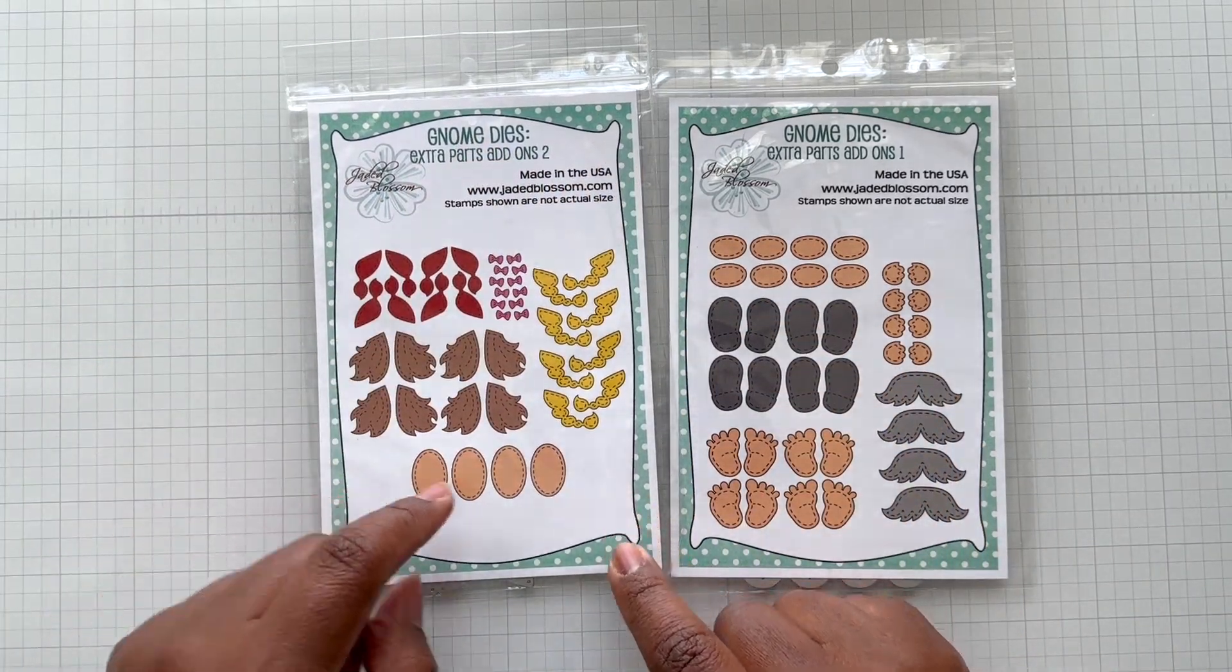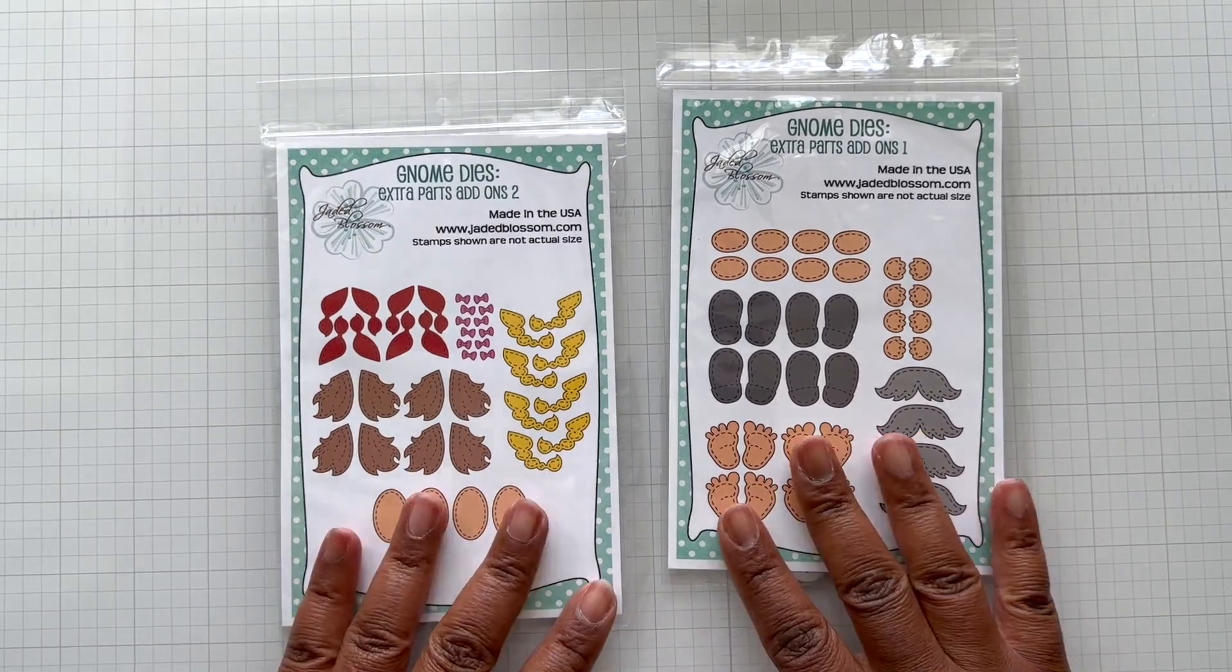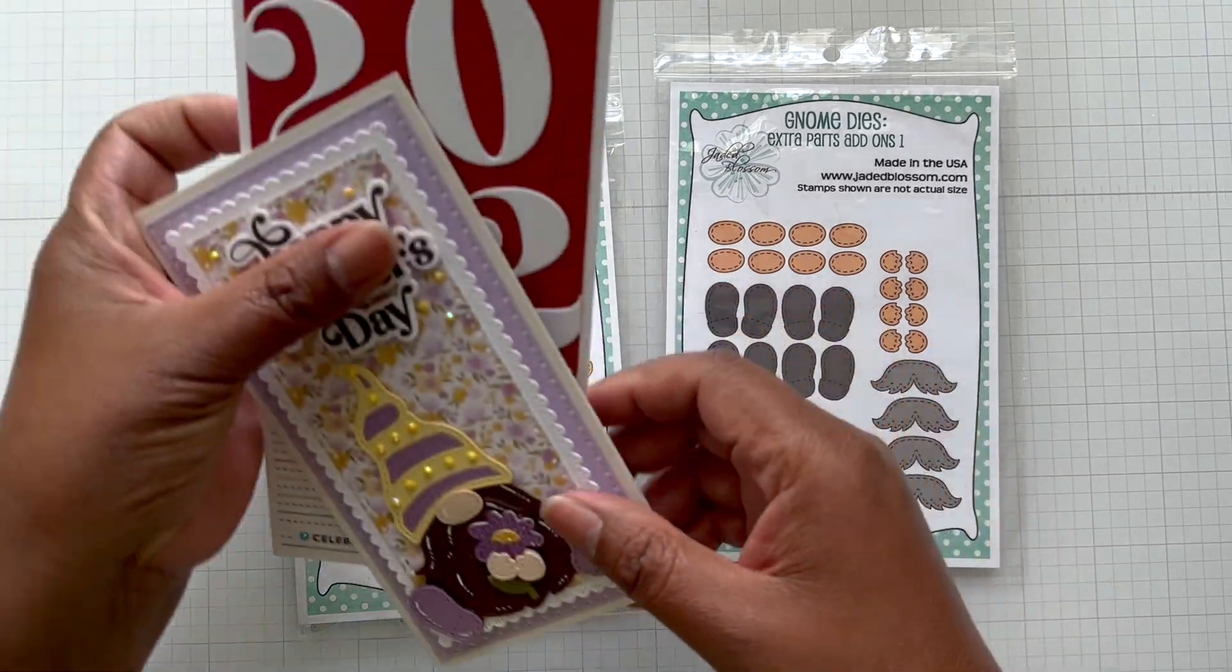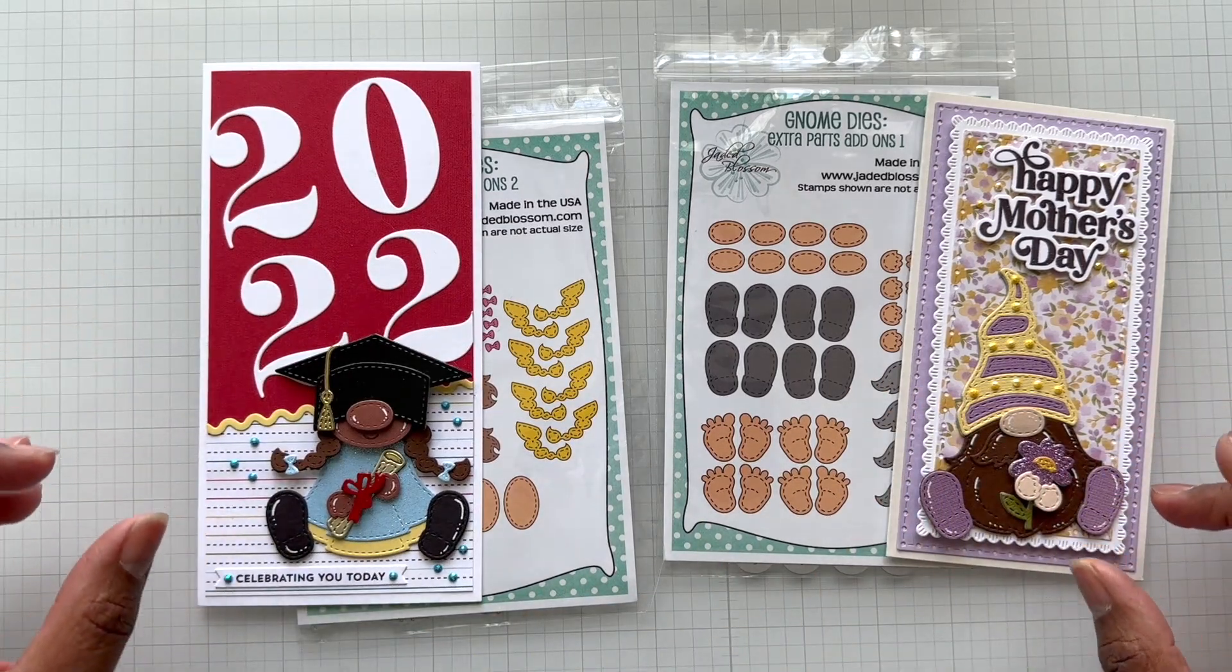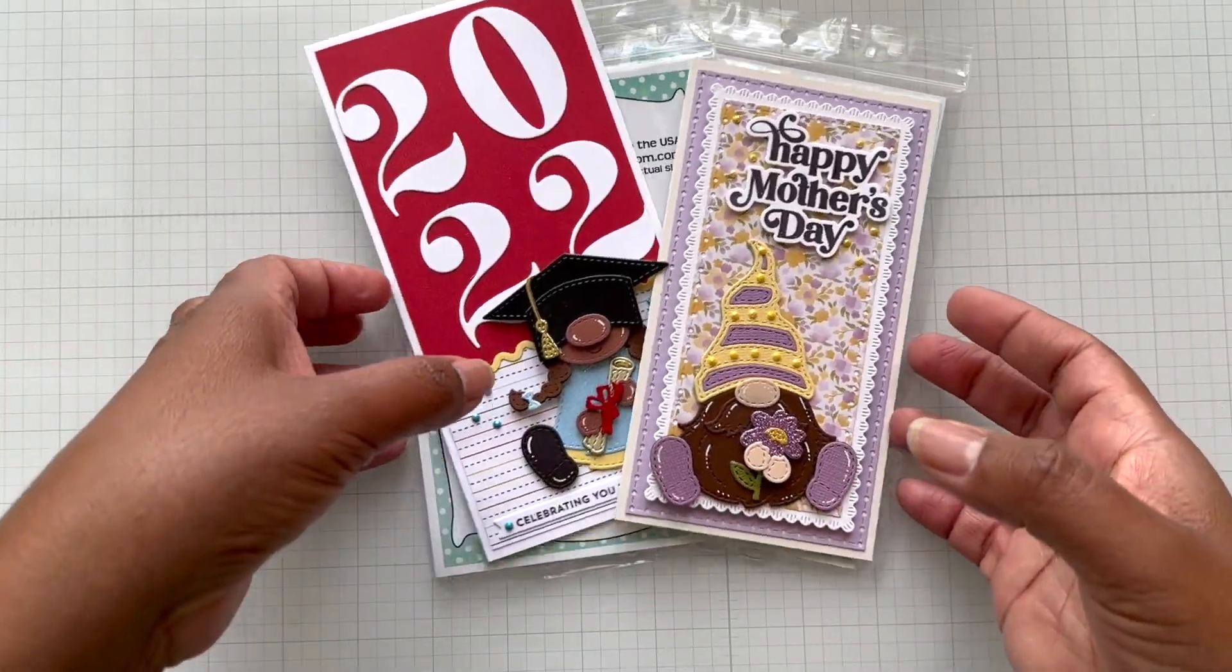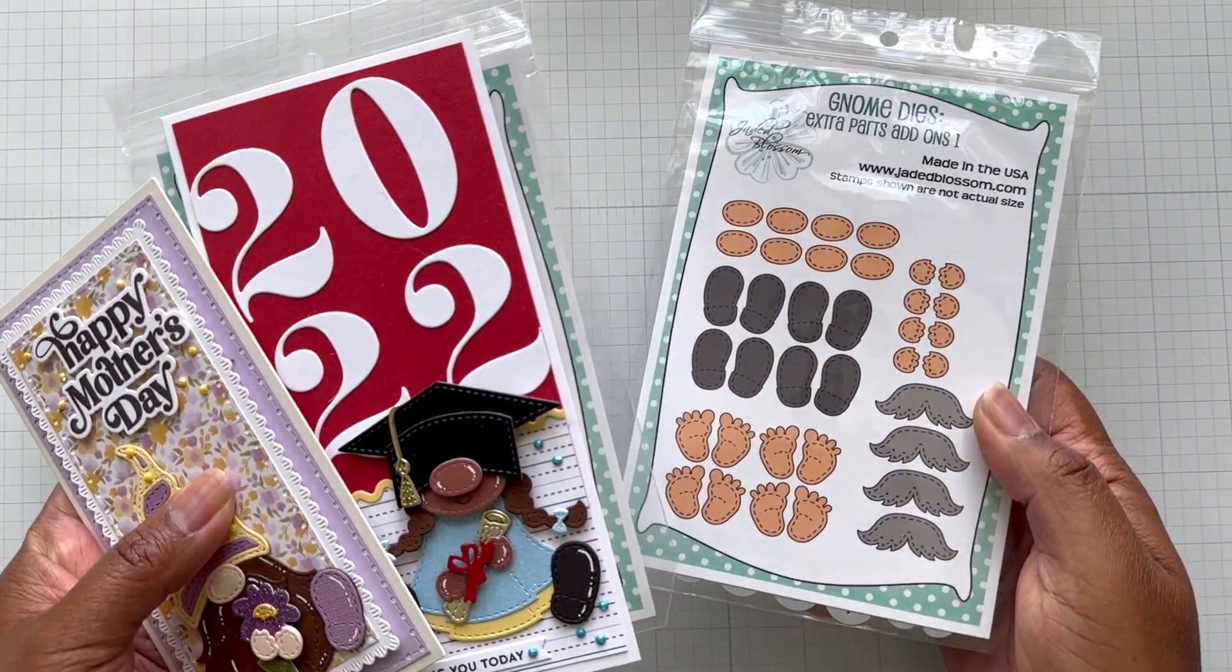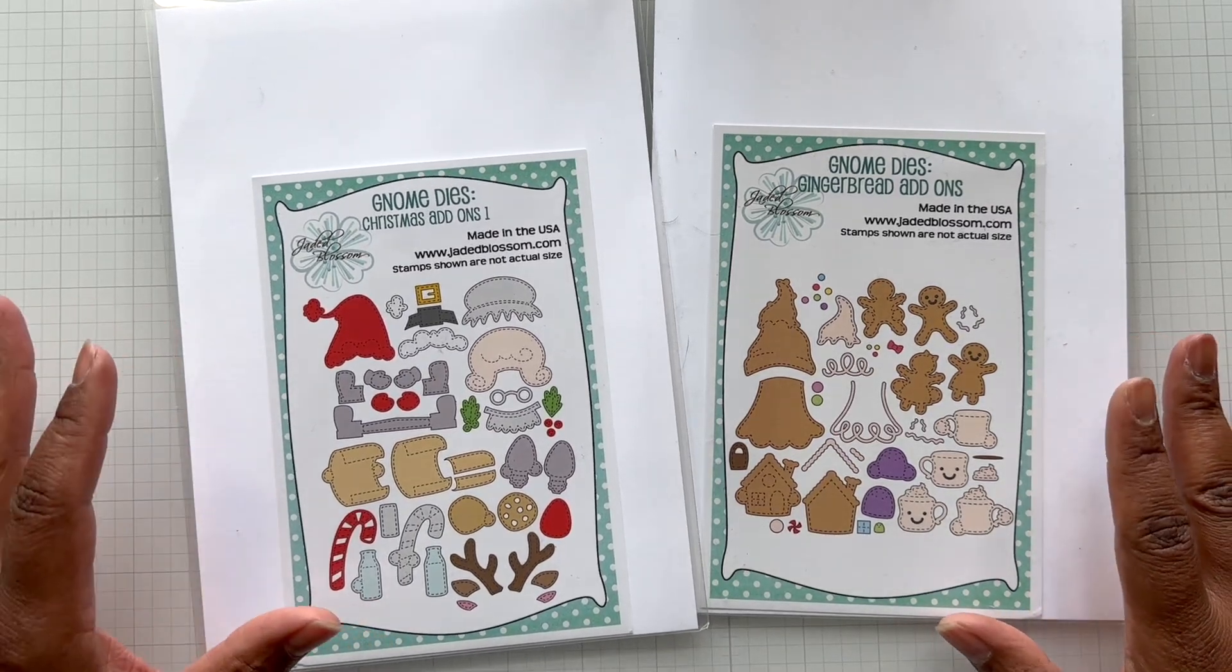I just wanted to show you that they do have this. If you haven't been there in a while, they also added something new. For those of you that like to do mass producing, I got this one with the gnome extra parts. This is for the guy, and this is for the girl. Extra parts add-on too. So here you can cut these, and they're in panels, so you can do quick crafting. This would be a great project to do with your kids this summer. You guys put together a bunch of gnome cards. Wouldn't that be fun for them? Because these are just so adorable. With the base set you would get the beard, you get the hair, you would get the dress, the shoes. But this, you guys can just turn out so many different skin tones and have fun.